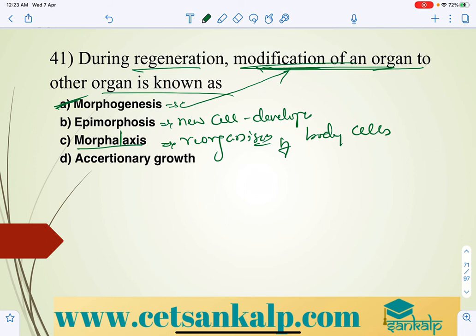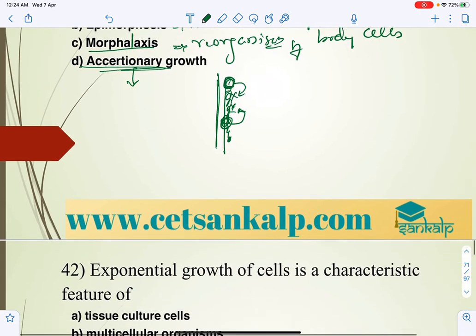Right. That is accretionary growth in plant cells. Sometimes cells have the ability to divide and produce new cells and replace the worn-out cells. If this is the cell wall and some specialized cells are damaged, they will be replaced by further proliferation of neighbouring cells. So that is accretionary, in plants, cell wall formation.